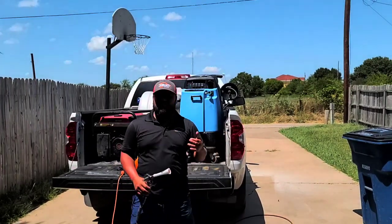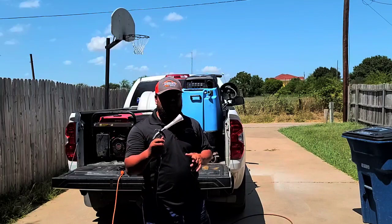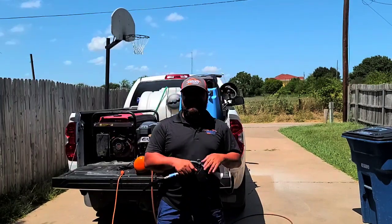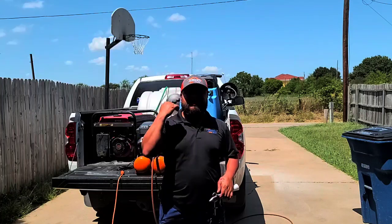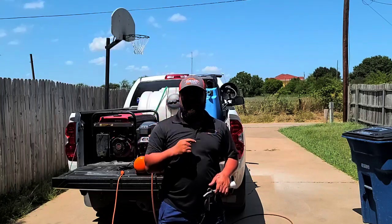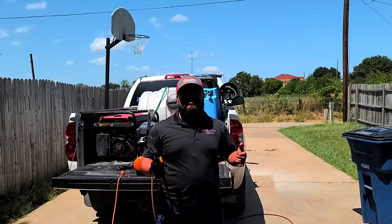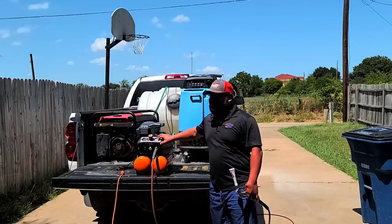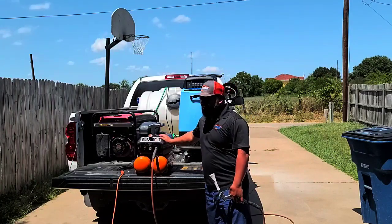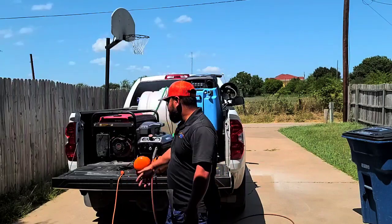This little thing will work, guys. As you hopefully heard on the audio or saw on the visual, this vortex air tool didn't diminish on the air. It constantly kept going, just like when I started it. That's the beauty of it. That's where the tornador, this vortex, will come into effect, especially having a nice little air compressor like this that's gonna be pushing the CFMs we need to get the job done.